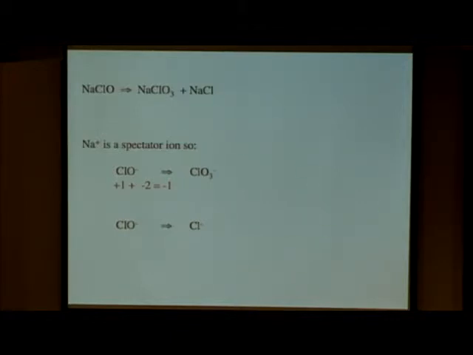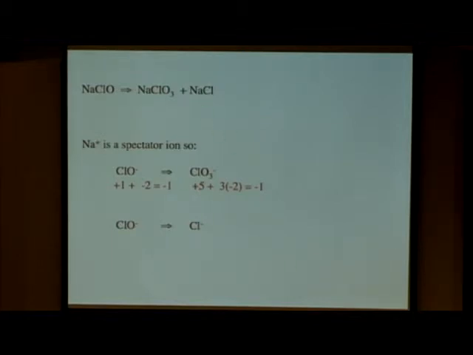All right, so now let's do that side. So what's going on here? Are they going to be similar or different? Let's start with the oxygen. What's that going to be? So we have 3 -2s. It's not a peroxide, so it's -2 for oxygen. The overall has to be equal to -1. So what is chloride here? +5, right. So that's unusual, but that's what it is.